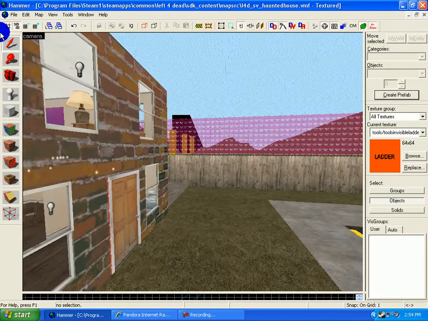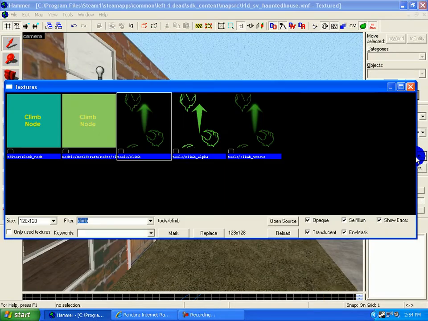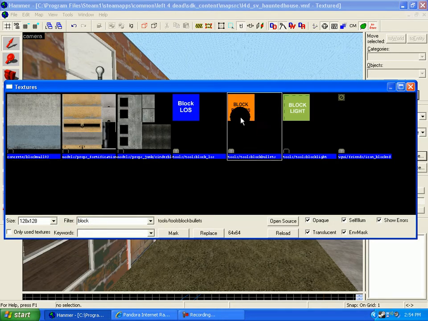As far as I know, the block bullets is one tool, which I'm not using in this map, probably not yet. It'll block any bullets if a survivor tries to shoot at it. It'll just block every single bullet fired at it. People can still go through it, as far as I know. I don't know, I think they can, but they might not. But all I know is that it prevents any bullets from going through.